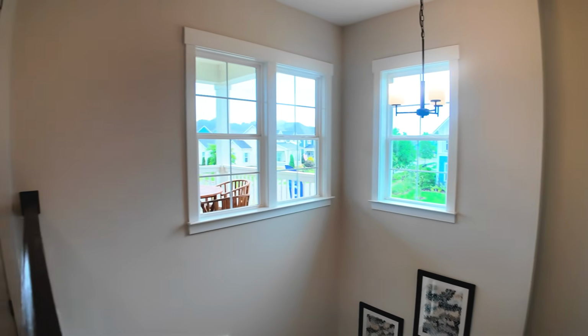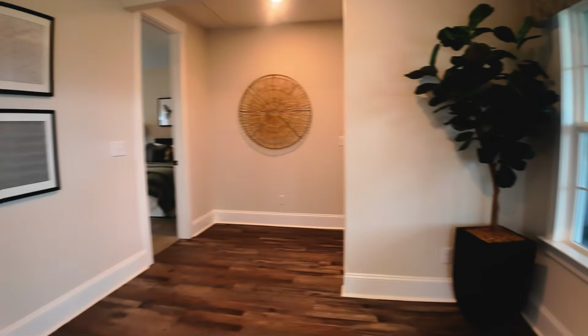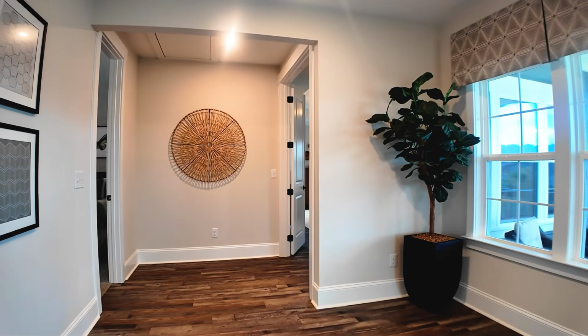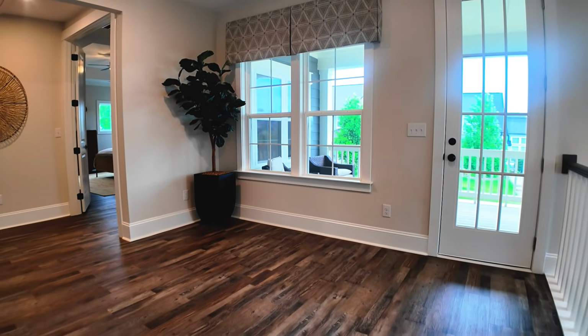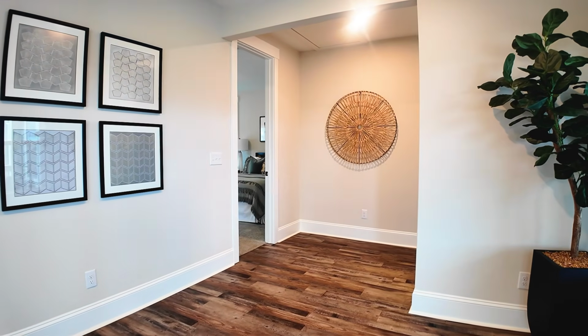And this is at the side of the house. So again, you could put a piece of furniture there, a nice little sectional if you wanted to. Drop a TV on the wall if you wanted to do that. Or you could put something fun up here, like a table tennis. You could do a foosball table. I'm trying to think what else you could put up here. Probably a little bit too small if you wanted to put a pool table, but you kind of get the idea.